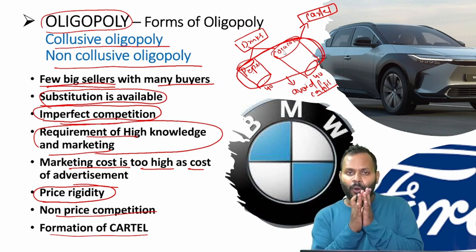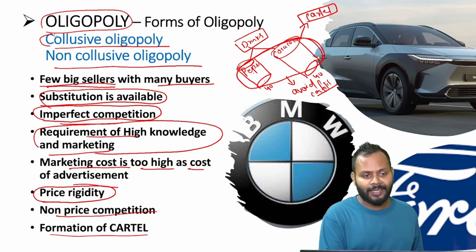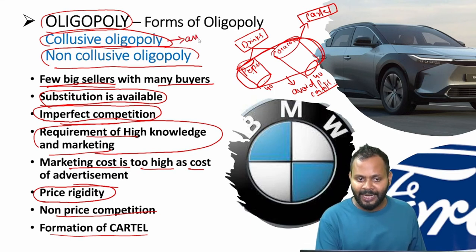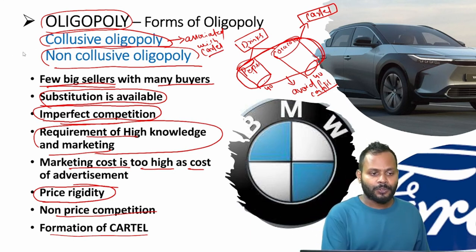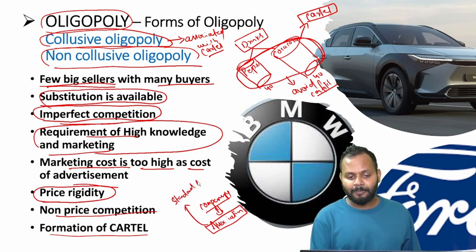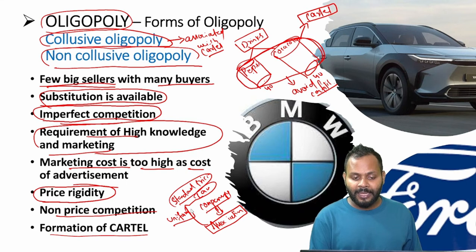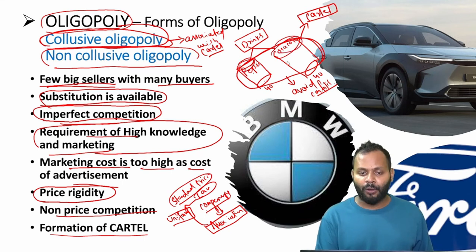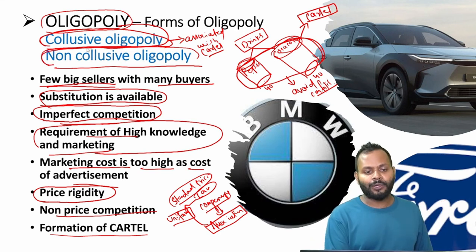Remember. Now, the oligopoly market in every country includes both forms. One is a collusive oligopoly, one is a non-collusive oligopoly. The collusive oligopoly is associated with the cartel. That means it is pre-decided, a group of companies under an association. Is it clear? Under the association, they all work with a standard price, and the law and everything is standard and uniform for everyone. In this way, this is called a collusive oligopoly. As I said, the drinks of Pepsi, Coca-Cola, all the drinks, more or less keep the price similar. What is non-collusive oligopoly?